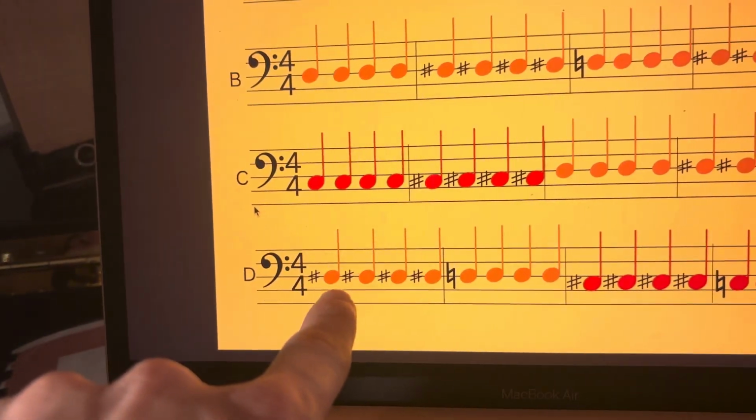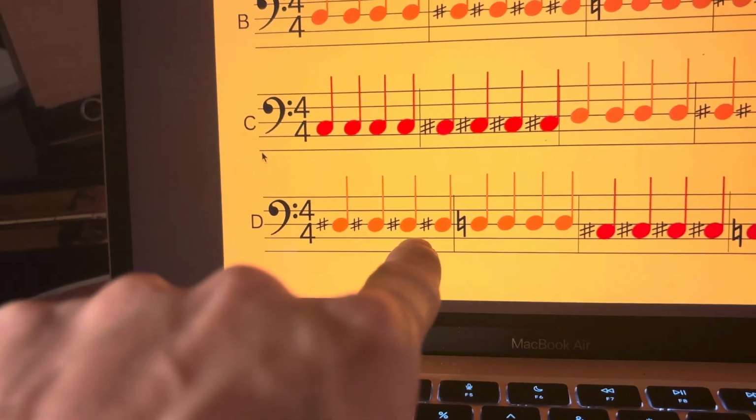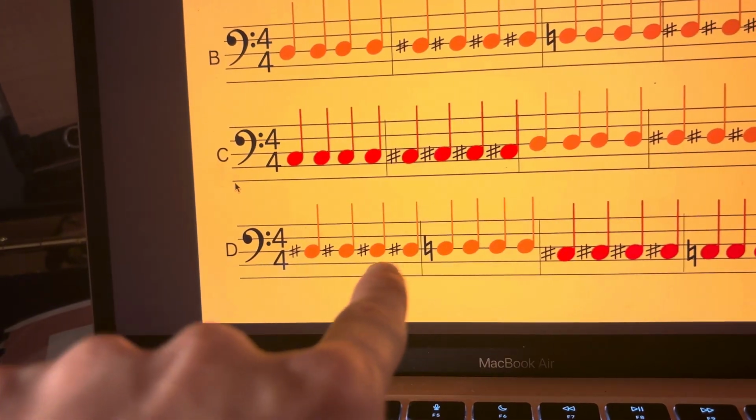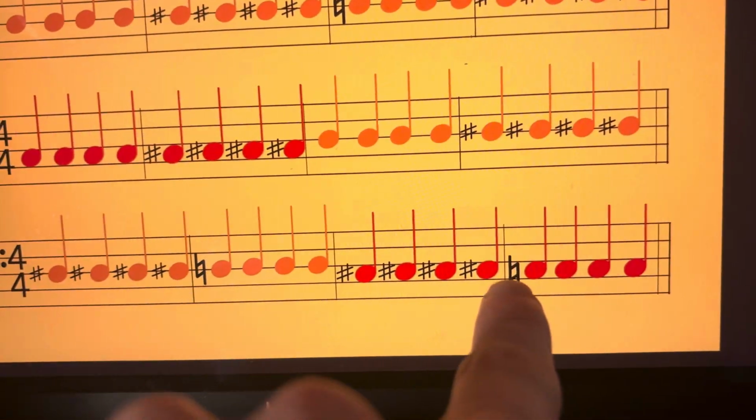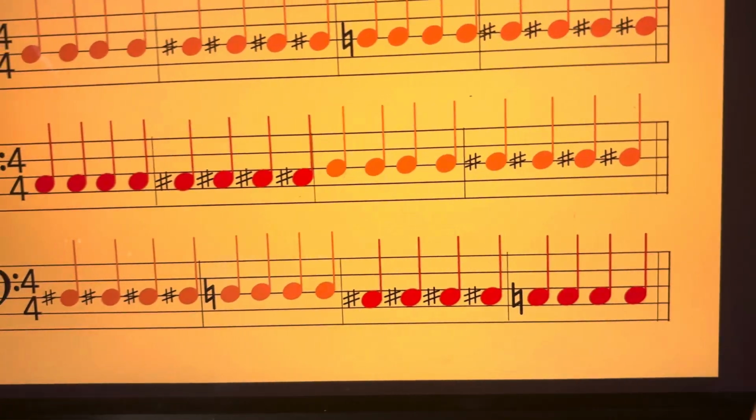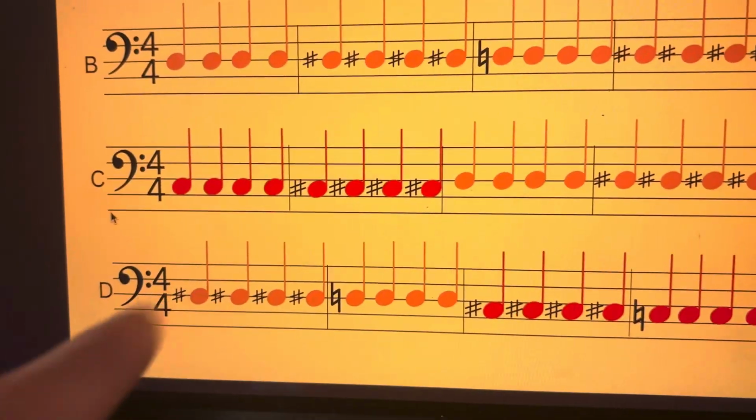Now we're gonna go here all the way to the bottom and we have D sharp, our natural, which cancels out the sharp. So we go back to D, C sharp, and a natural, which cancels out the sharps, and we go back to C. So starting here on D sharp.